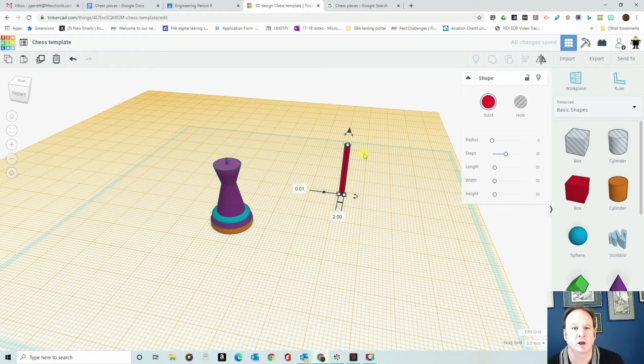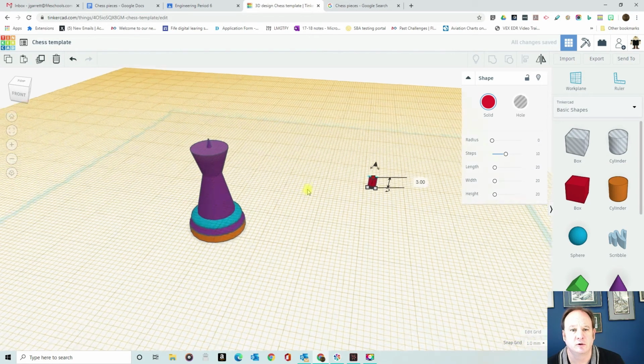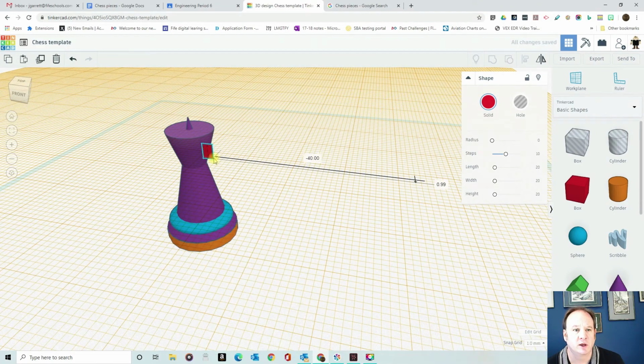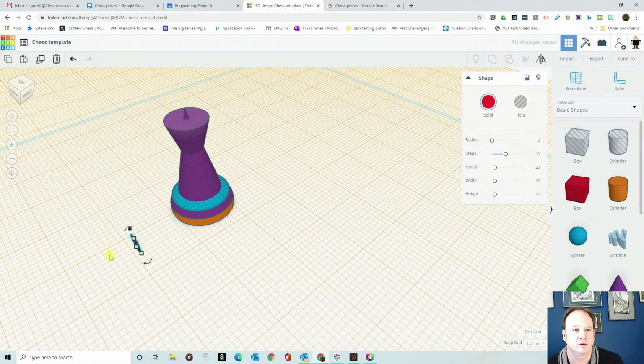Okay, so I've got my 2, and let's bring that down to maybe a 3, and bring it up. Whoa, that's really thin here. Okay, 1 by 1. There we go.